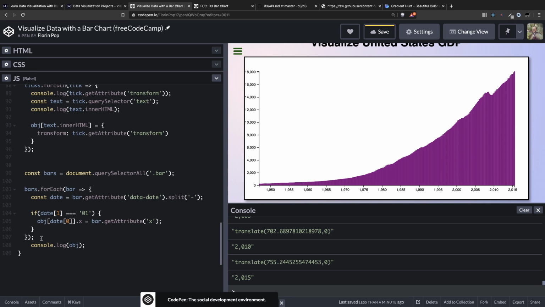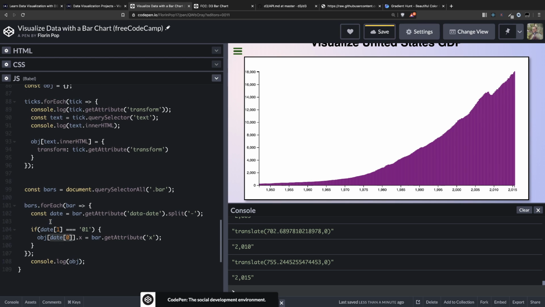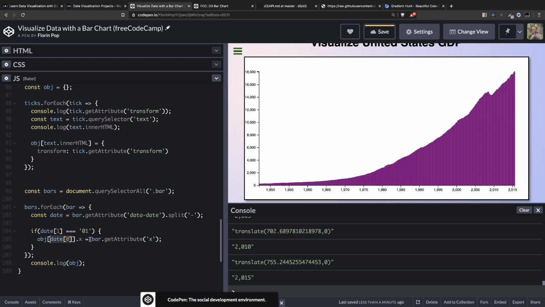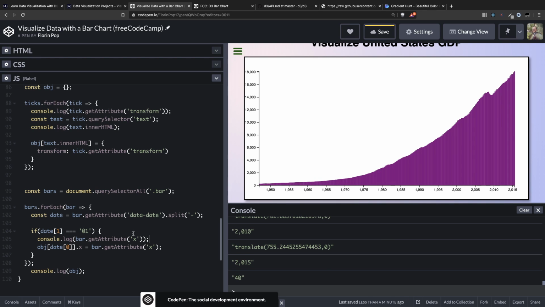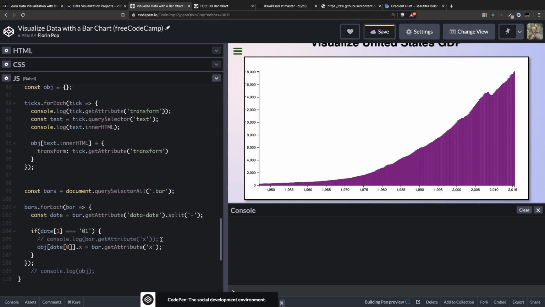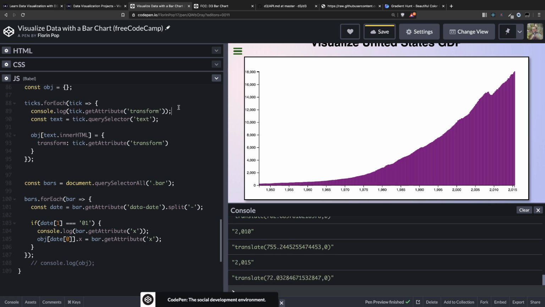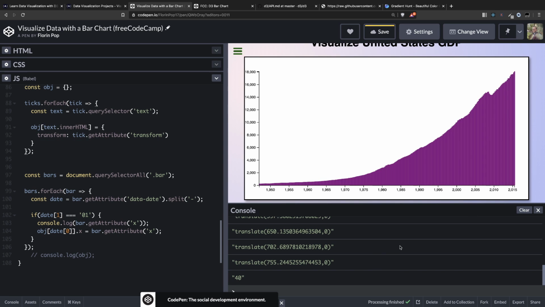Oh no. Object date 0, so the year, object of the year, that x will be var get. Let's cancel that, log this. Once again, I want to get rid of this so we can see the clean console.